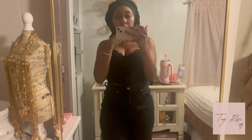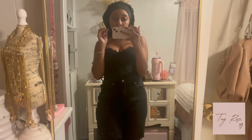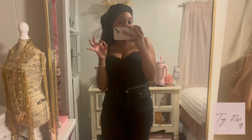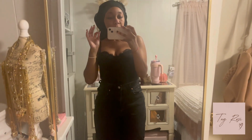Just a quick recap: breakfast was amazing, 10 out of 10. Everyone loved the sausages. I was surprised because I did not pick up the right sausages, so I was scared, but everyone liked it. The matcha was not bad. If I wanted the same effect as Dunkin' Donuts, I could have gotten the matcha powder, but this matcha by Tazo has apple and pear juice in there, and I wasn't sure how it was going to taste, but that is not bad either. So I was like, okay, 10 out of 10, I'll definitely be making it at home. But whenever I want the one from Dunkin', I'm gonna get the one from Dunkin', if we're making a Dunkin' run.